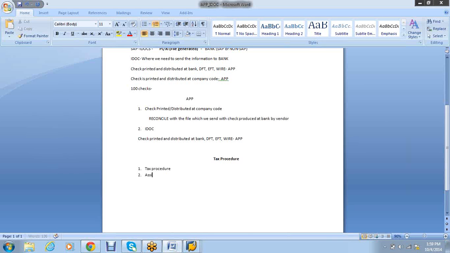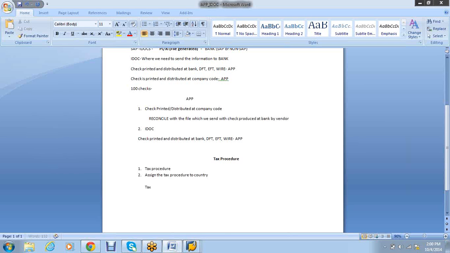Okay, assign the tax procedure to your country. Remember, tax is based on country. That means whatever the company codes are under that country have to follow the same tax procedure, because tax is always based upon your country.